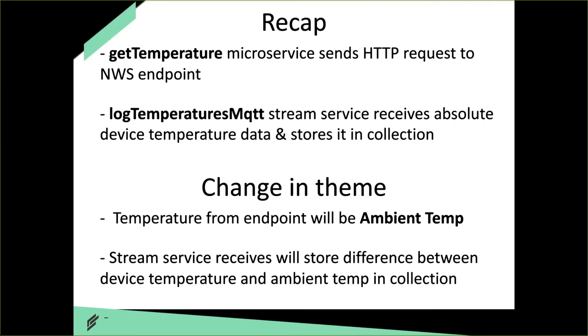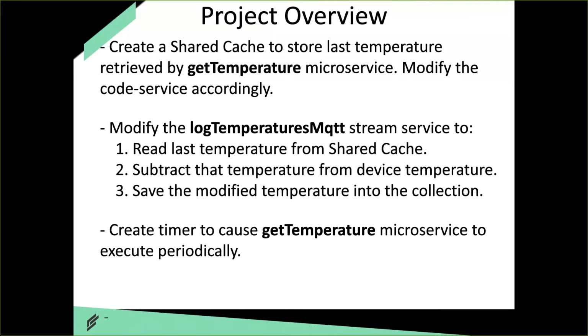For all these reasons, a better approach would be to use shared caches and timers. And that's what we're going to do. We're going to create a shared cache in our system to store the last temperature received by the getTemperature microservice. And we're going to modify that microservice accordingly to save the data into the shared cache.